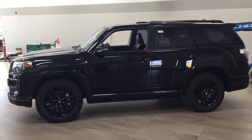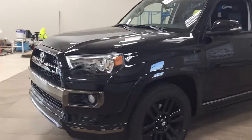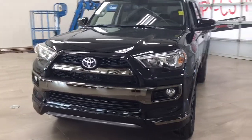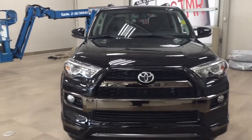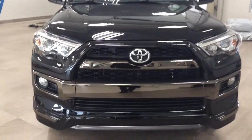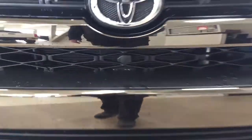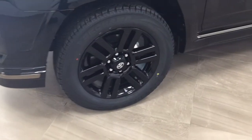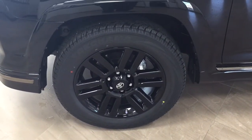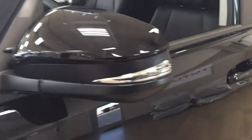Let's get started. Now, a couple of the exterior features that you will see on this Nightshade edition is its daytime running lights. You also have your fog lamps, and as you can see with the front grille there, you have that darker shade of chrome on there. And if we take a closer look, you're going to see your plug-in block heater. You have your parking sensors, and over on the side you have your black style 20-inch aluminum alloy wheels. Now, the other nice thing is you do have your integrated signal lamps as well as your foldable mirrors.